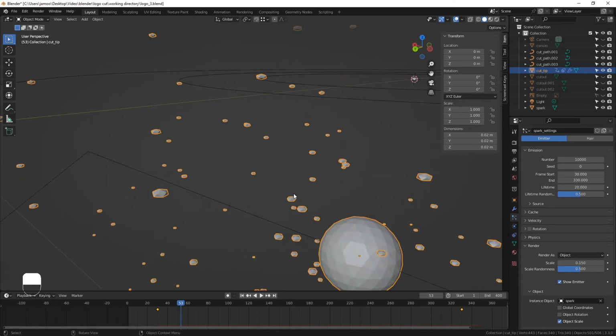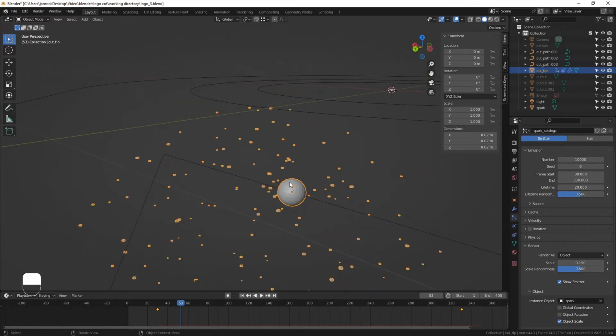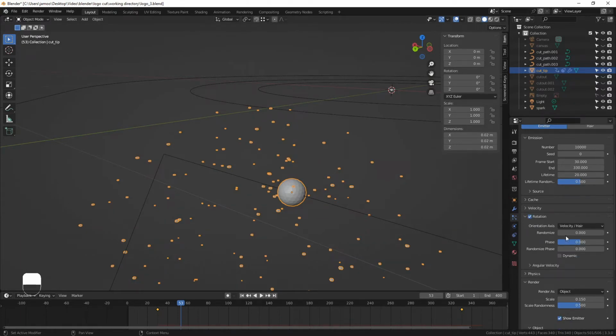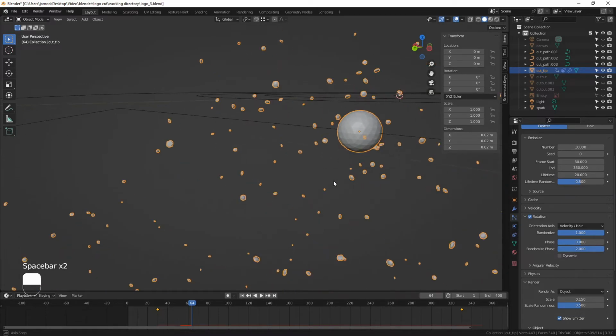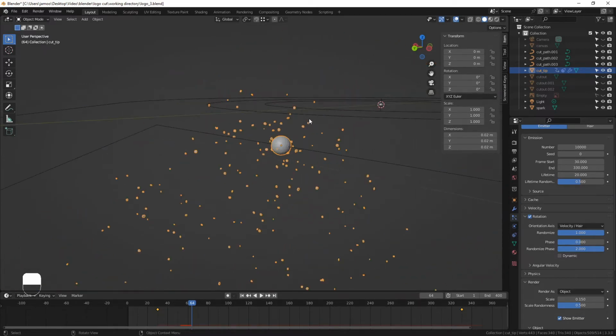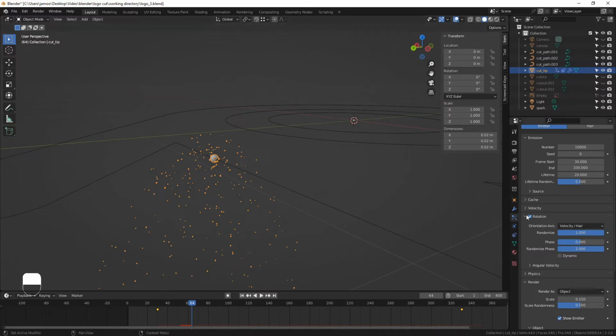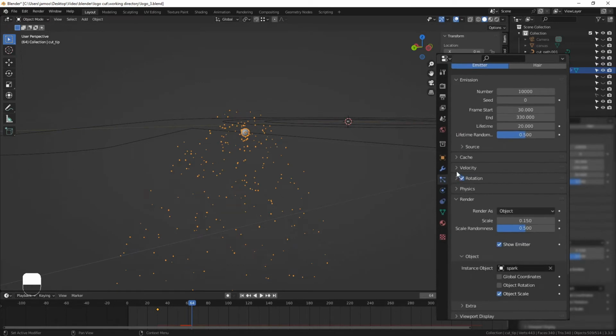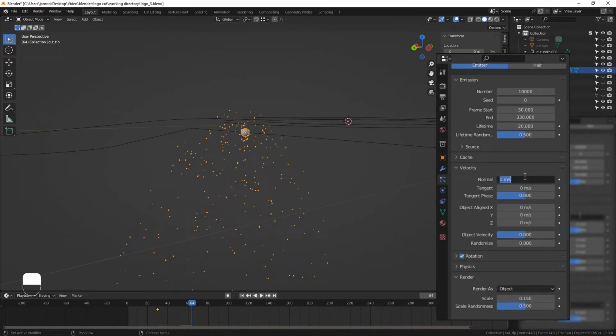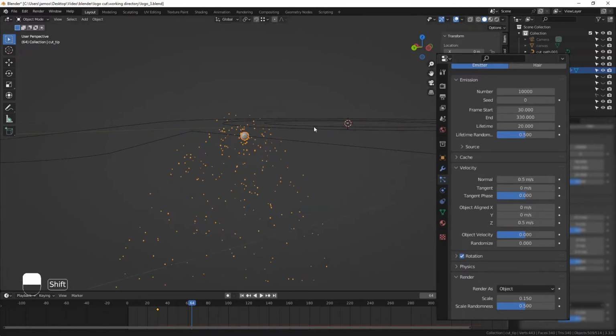If we zoom in, you can see they're kind of all oriented in exactly the same way. So let's turn on this rotation and expand those properties. And we'll just randomize these and randomize the phase as well. If I go forward a few frames, you can see now they're all facing in different directions. Minimize that. And then I also want to check, so for this velocity, you can expand those properties. Change it to 0.5 off the normal, and then add 0.5 on the Z. And I also want to randomize this. Let's bring this up to 0.5.